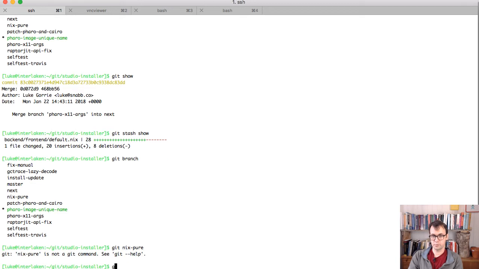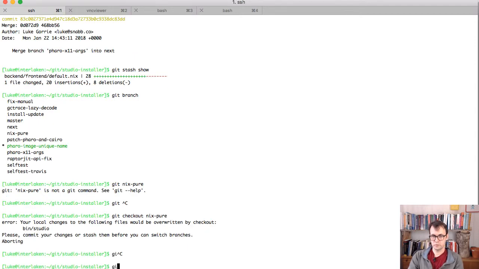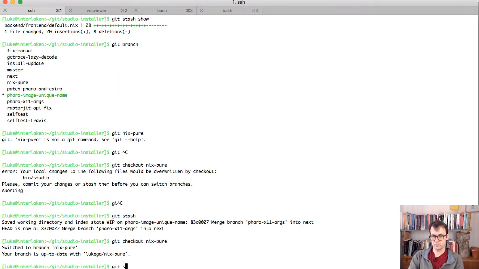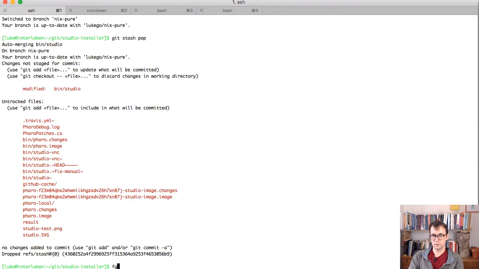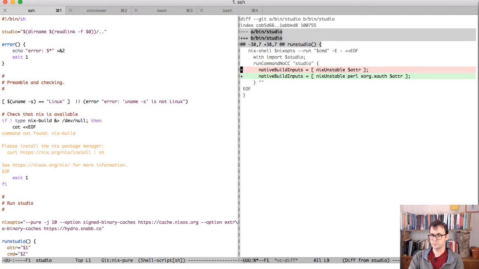We're going to go over to the Nix pure branch, and we'll stash this as well. Yeah, that's okay. We'll pop that stash, and we'll see what this looks like now. That's the change that we made, that's the change we want.